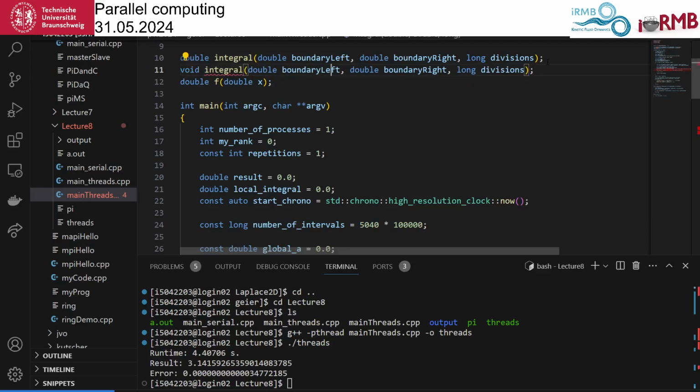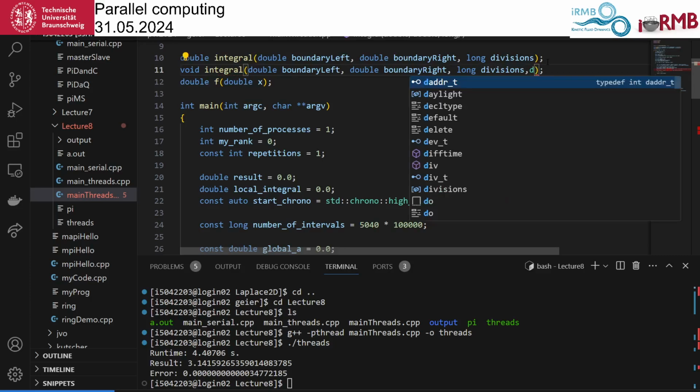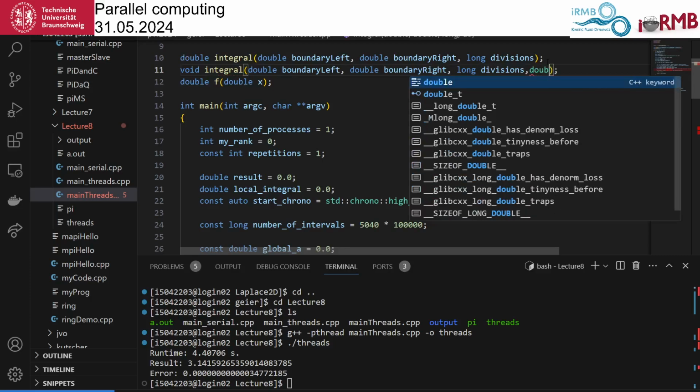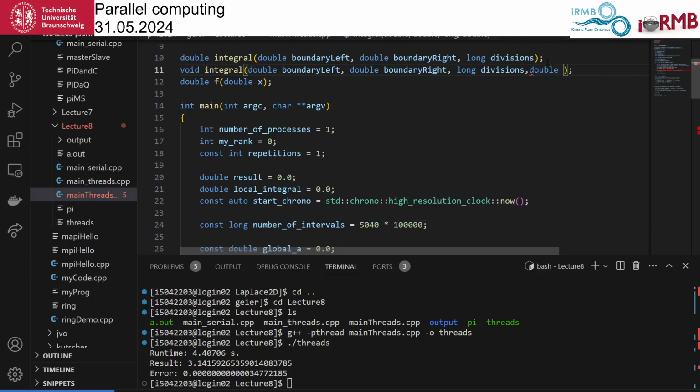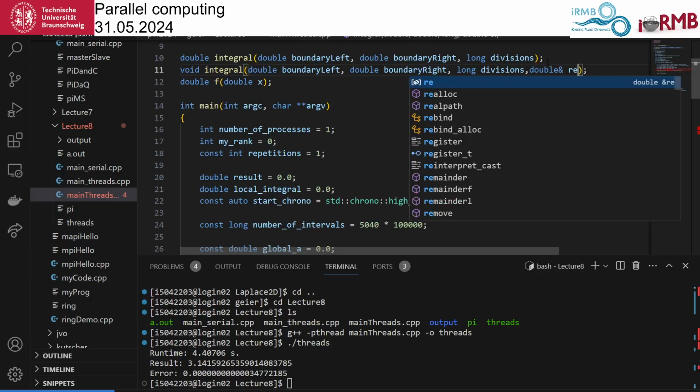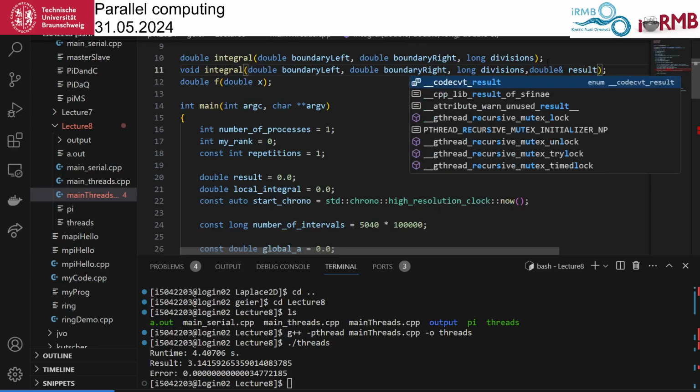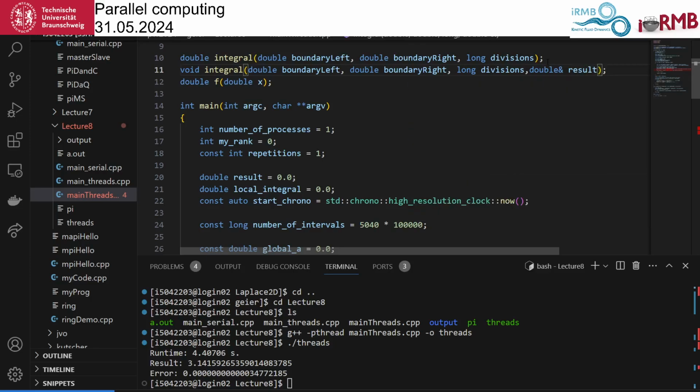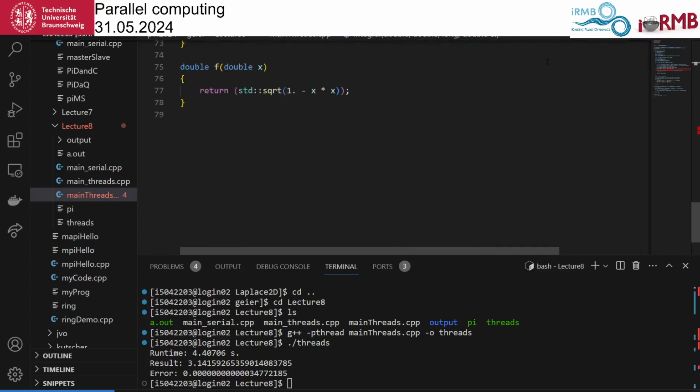Void. And in addition to all of this, it also uses a double reference to a double result. Okay? Now we have to implement this function.